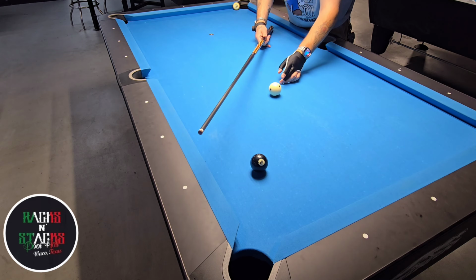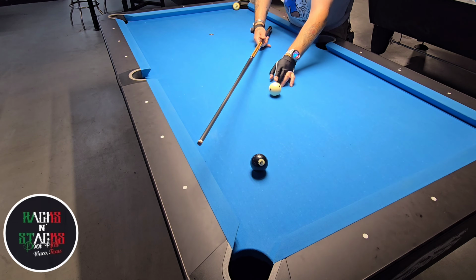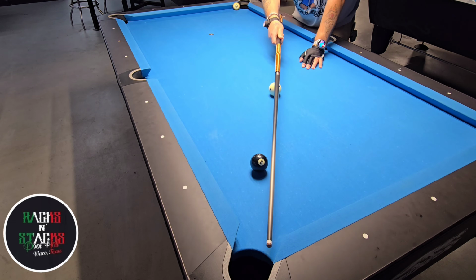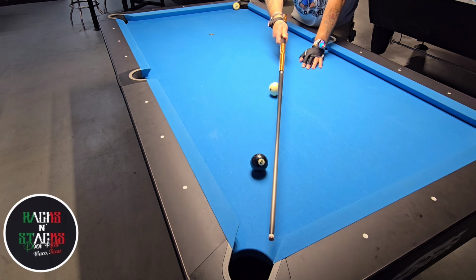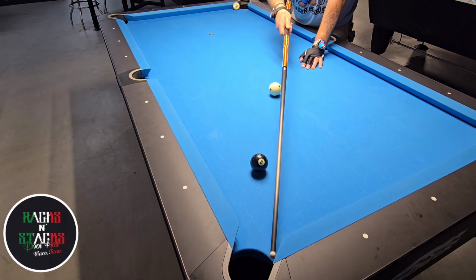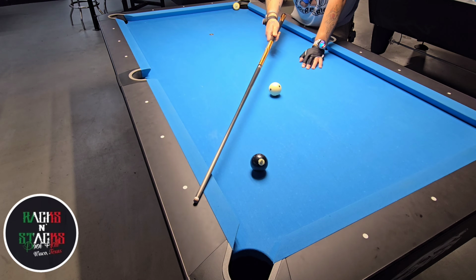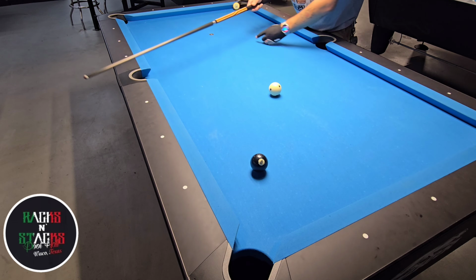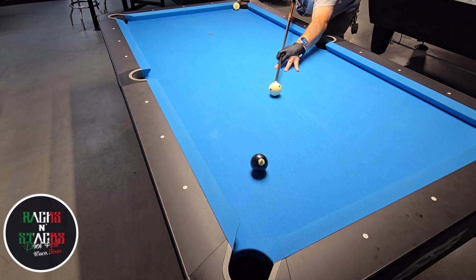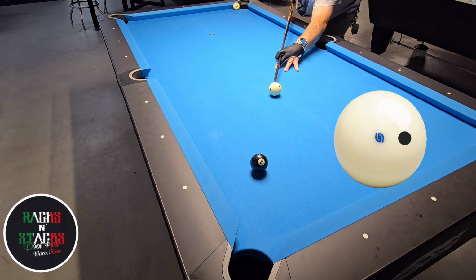So let's talk about side spin here. We're going to start with a center and move over to the right. As you can see that it is not straight in. The path is slightly off. So we're going to apply right spin, which is going to make the cue ball ricochet off the rail and give us position on the 9. The amount of speed and force that you want to apply here is kind of optional depending on how fast the table moves. Here's the center.